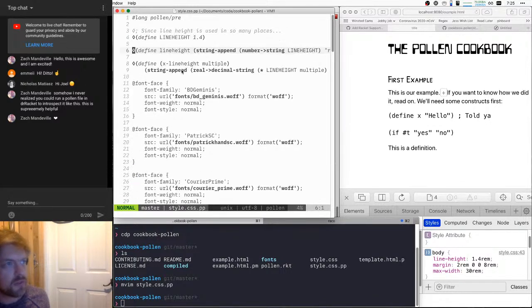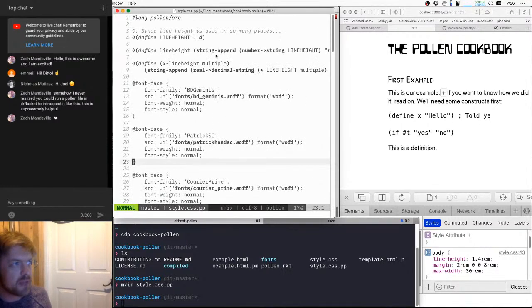If you've used any CSS preprocessors, which I generally haven't, like Sass or Less, you'll be familiar with what's going on here. But basically a Pollen preprocessor is a text file with smarts in it, with code.